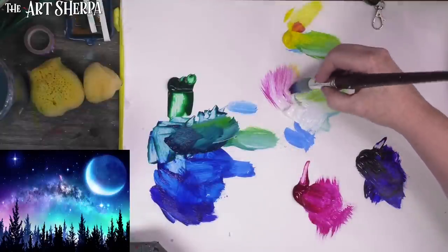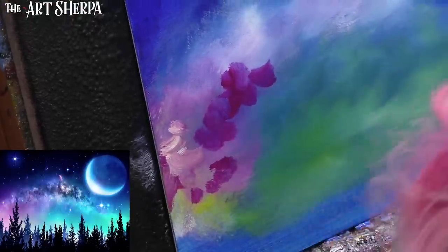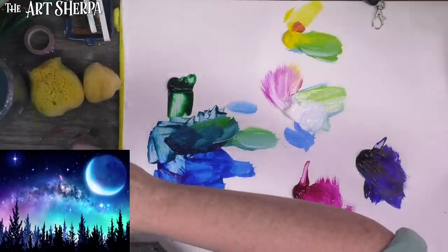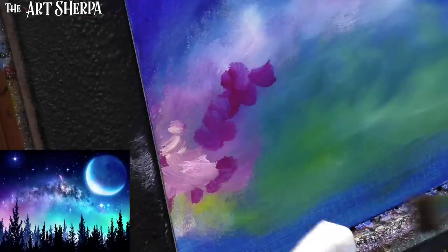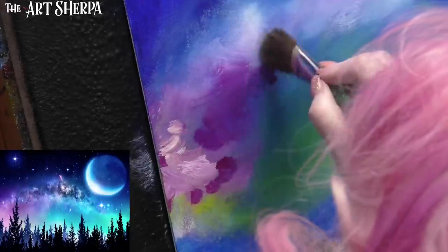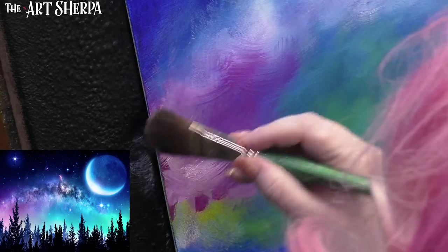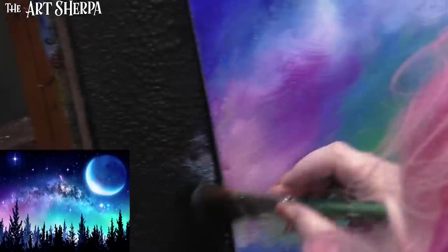I'm going to get a little yellow and a little white for this part right here. See how that does? And I just play with my nebula until my nebula is perfect. That's what I would do. It's cool that Art Battle has a time sensitive kind of component, but in your own studio, you're not in an art battle. You're just painting, so keep it fun.